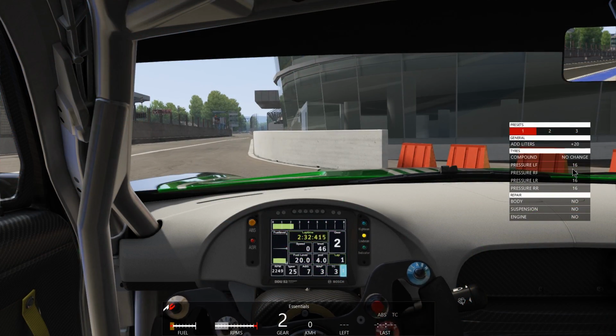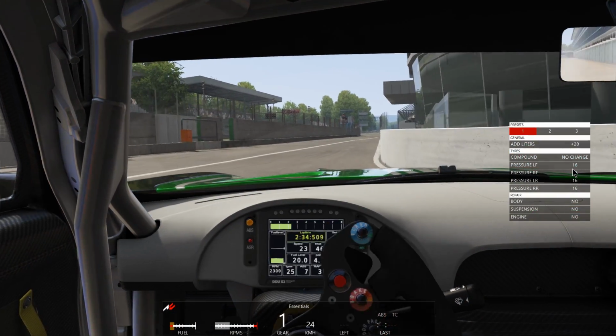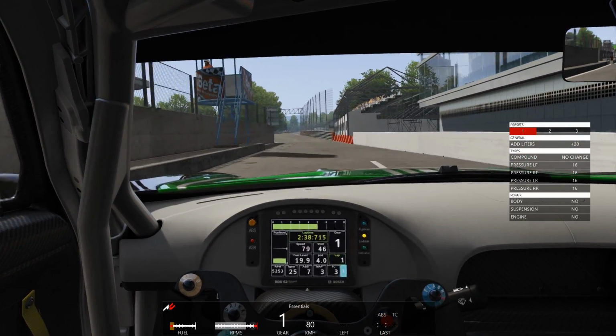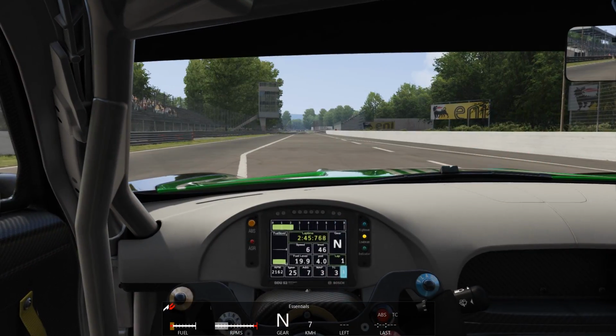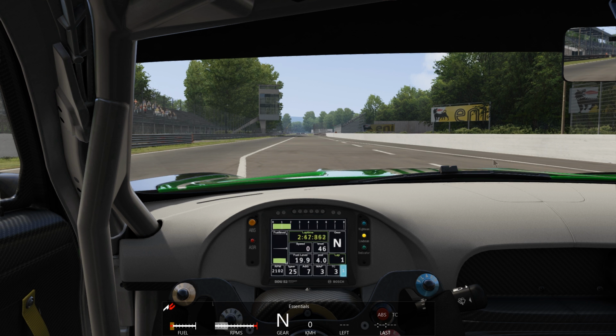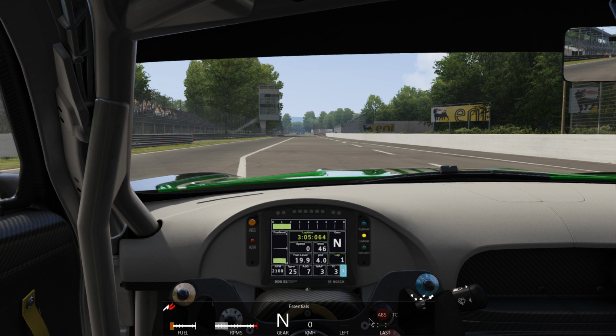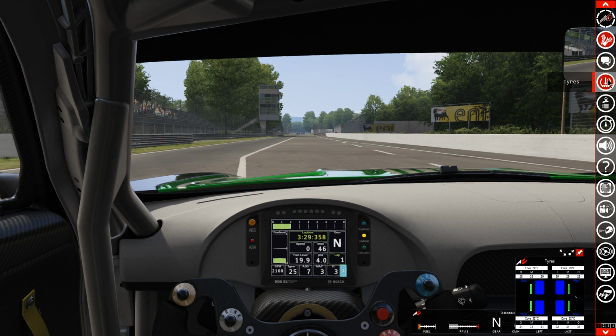As we've started in the pits, the pit menu appears on the right. So let's move out onto the track to clear the screen and take a look at some of the apps included with Assetto Corsa. The list of apps appears on the right. The default Essentials app we can move, reduce in size, or just turn it off. The Tires app is useful.